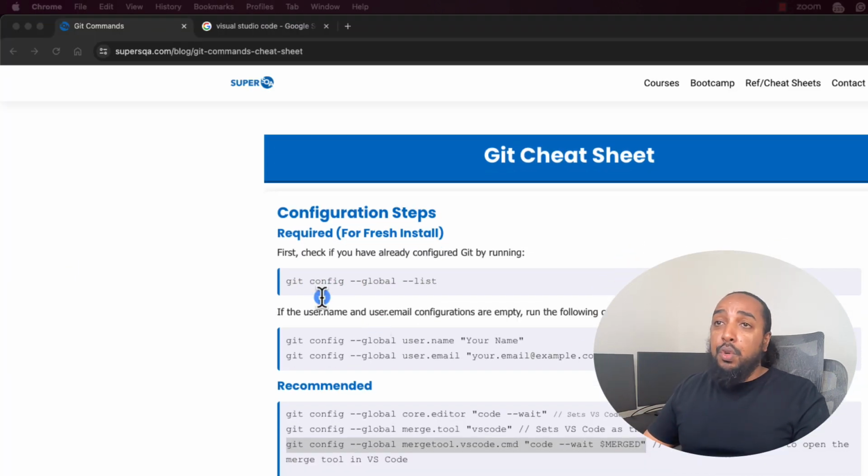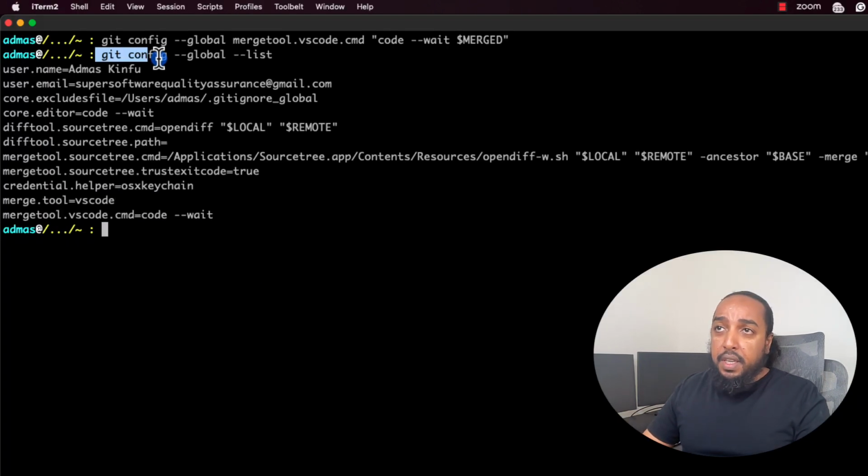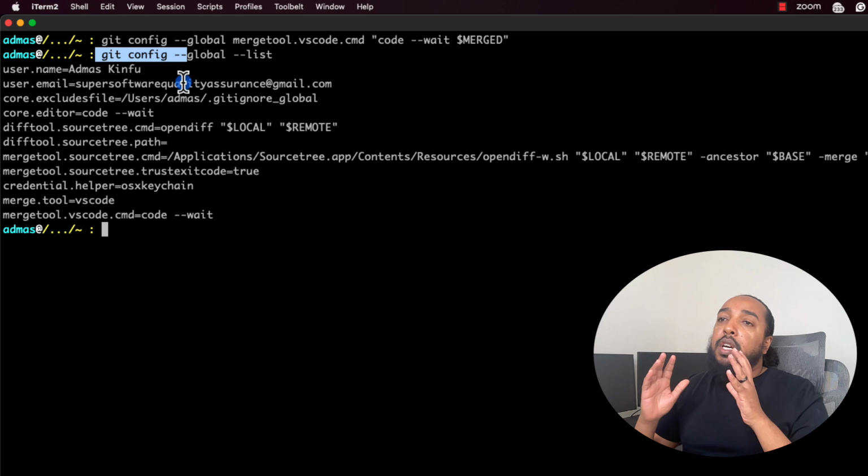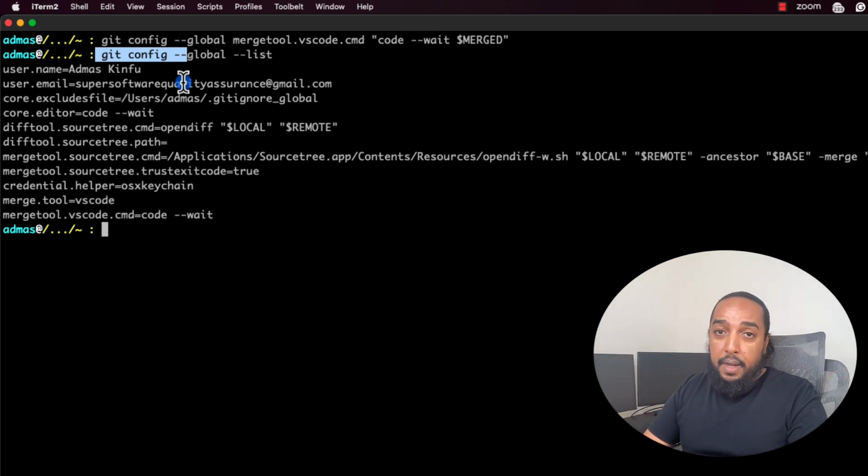That's really all you have to do. So if you get this far, if these commands are not erroring out or giving you any problems, that means your Git is up and running, and you have it configured. So you are ready to start using Git. Okay, that's all for a Mac. Let's go look at it on a Windows.